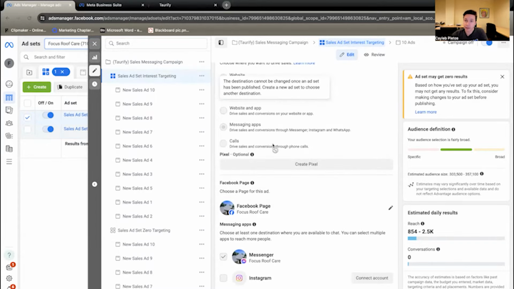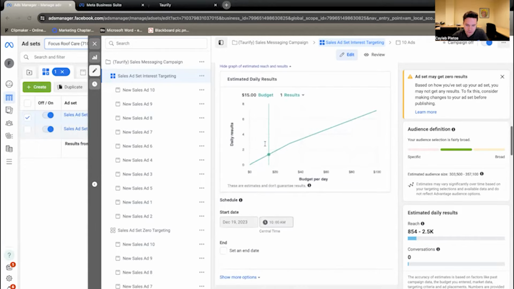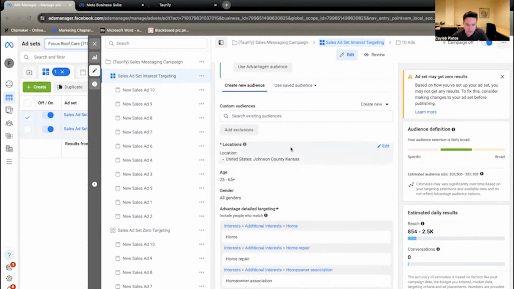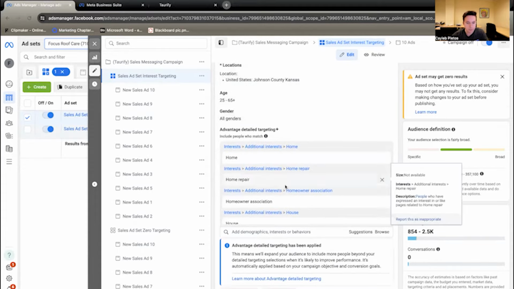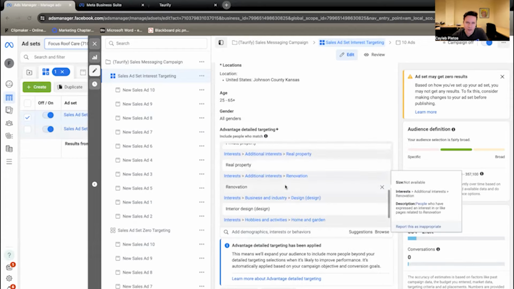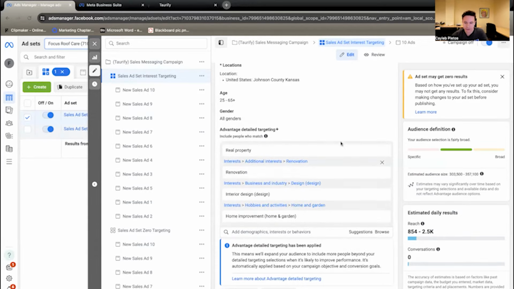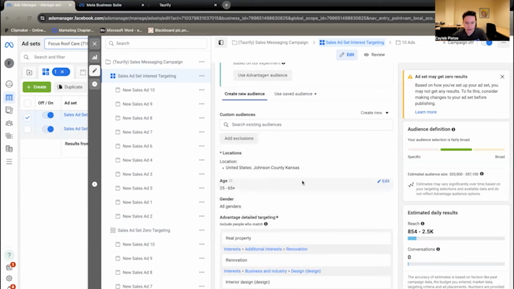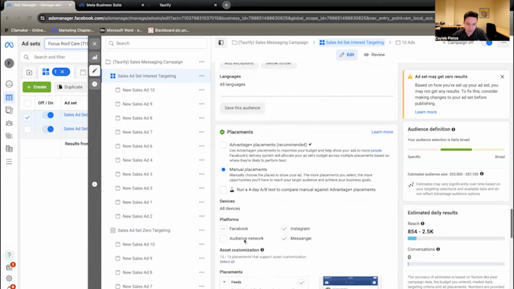The reason why we like to keep things on Facebook is because it is easier, it's cheaper, and because you're keeping people on the app, they usually feel more comfortable. Scrolling down, that's the budget that we put here, $15 per day. We have the location where this business was located. Interests: people who own a home, they're looking up maintenance, maybe real estate, they're looking at renovating, fixing things around the house, stuff like that. And also age. This is even a little low. You could probably go up to like 30, but chances are if you're 19 years old, you're not getting a new roof on your house. We did play with that a little bit. And that's pretty much it.